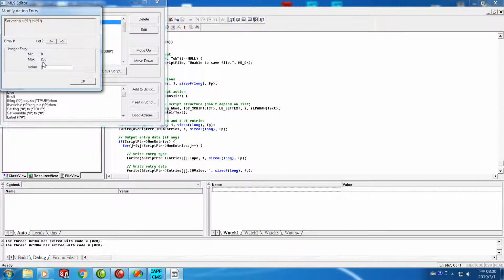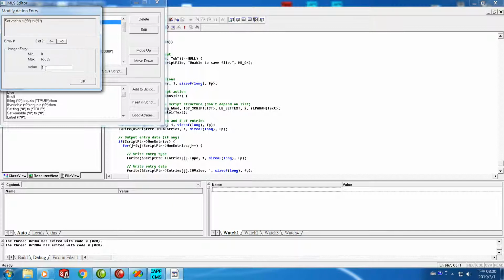Totally 256 values. If we want to change the variable 9, and then to what number, you just press this button. You see variable 9 already.